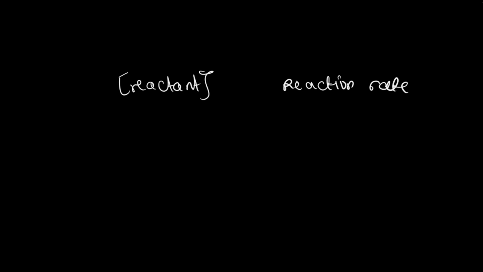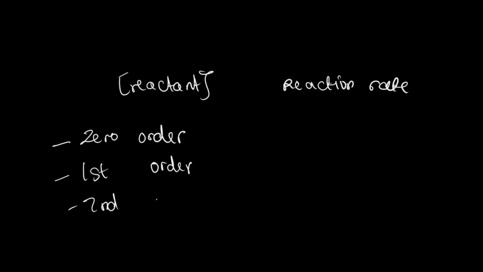What the rate law does is that it tells us how the concentration of reactants affects the reaction rate. Okay, now we have zero order reactions, as we'll see for this video: zero order reaction, first order reaction, and second order reaction. And we'll take a look at each of these individually. Now take for instance we have the reactants A and B reacting to give us C in a zero order reaction.